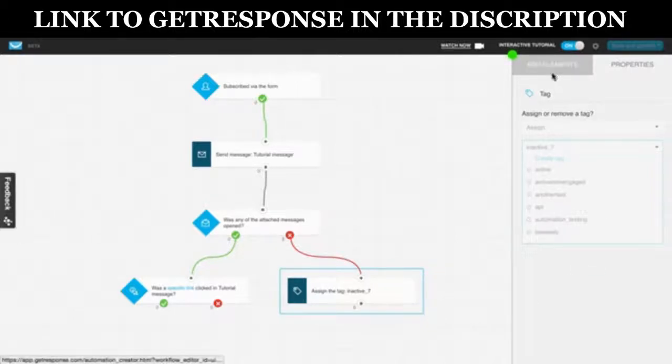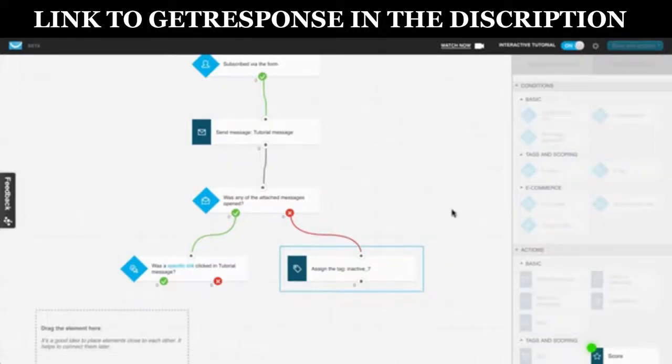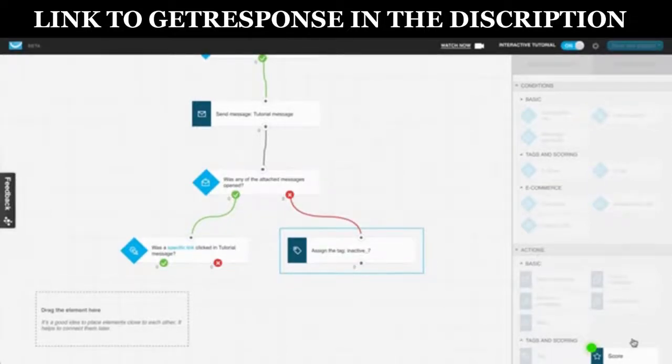Now moving back over to Elements, because we've got even more we want to build into this workflow, we want to use this scoring action. This is a really cool one as well. We could begin to actually score subscriber engagement and behavior, which would really help you see who some of your loyal, engaged customers are, maybe which ones are kind of lagging behind, and create some strategies like that.